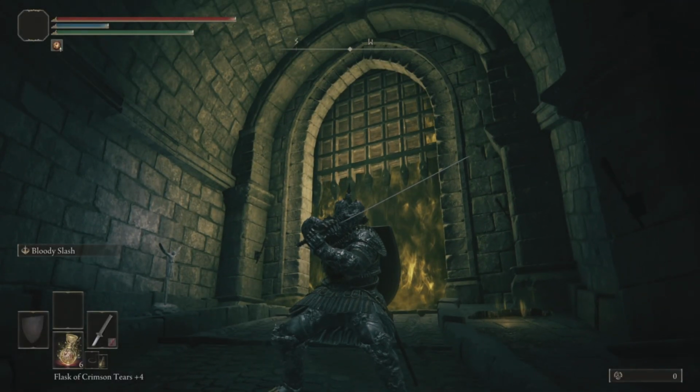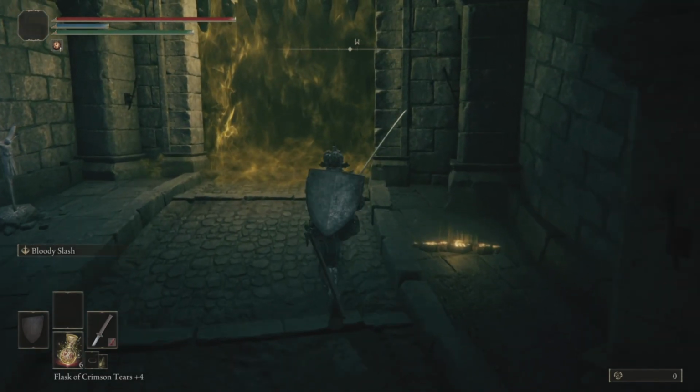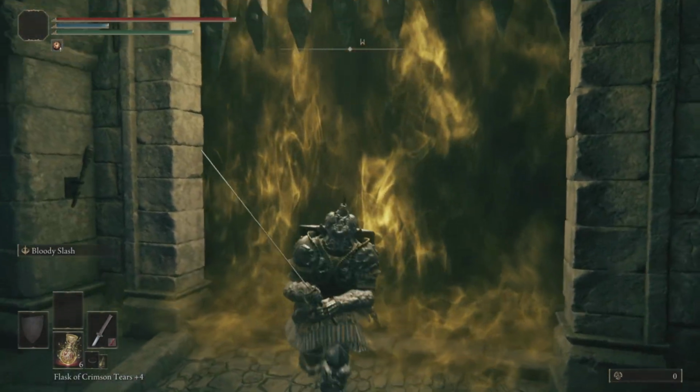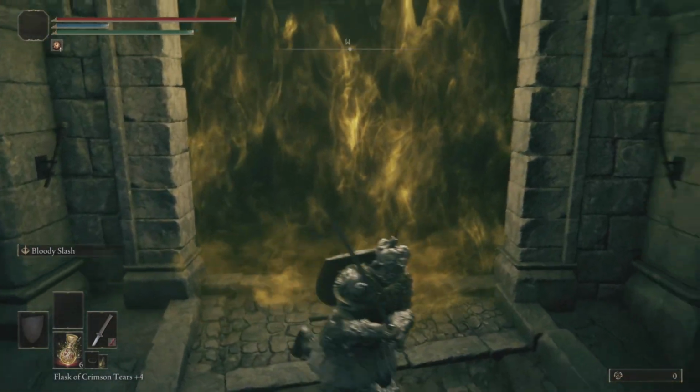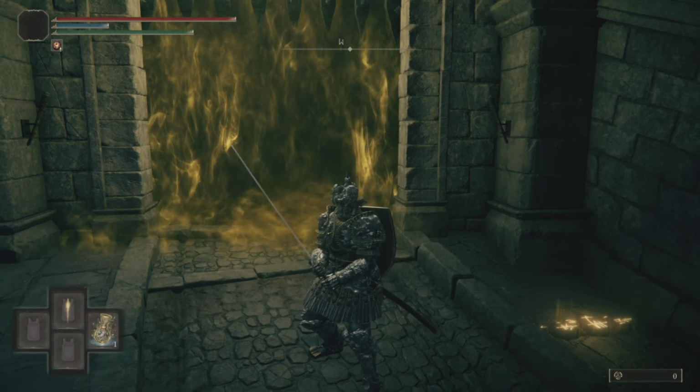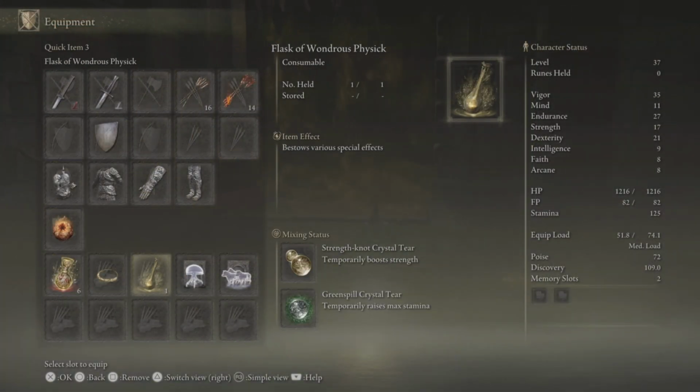Finally, if you did follow the full guide, you will have the completed build. To show the power of this build, we're going to be fighting the first main story boss. Of course, spoiler warning, if you haven't already seen this guy, but by all means, watch if you do not care about the spoiler. For the Physick, I'd recommend the Strength Knot Crystal Tear and the Green Turtle Crystal Tear. These ones are pretty good.